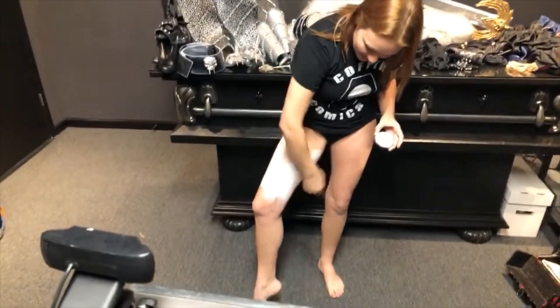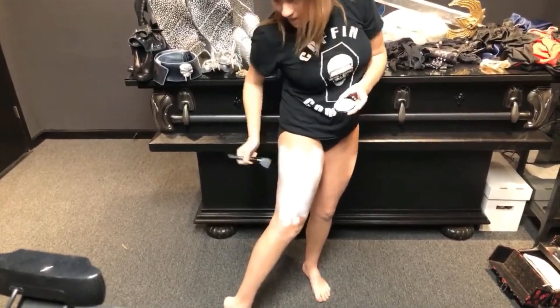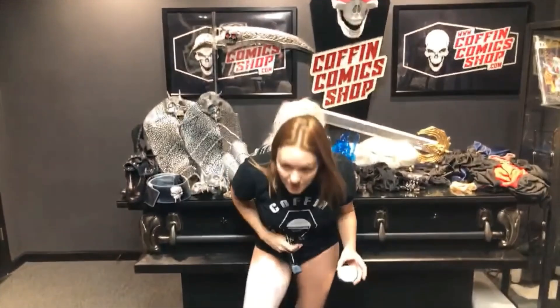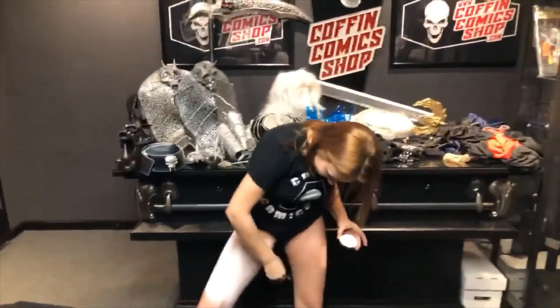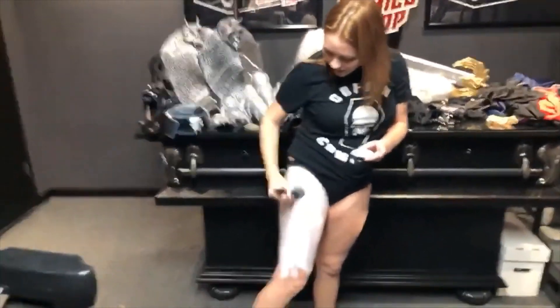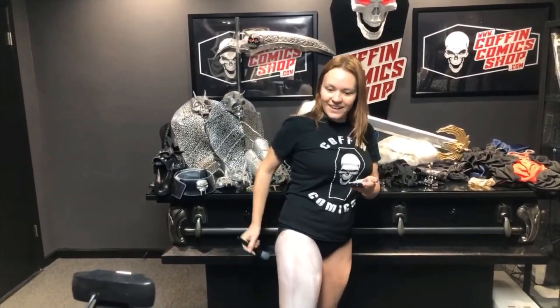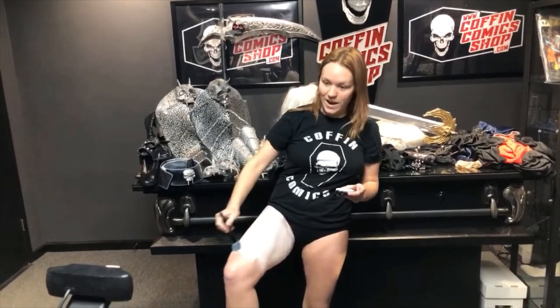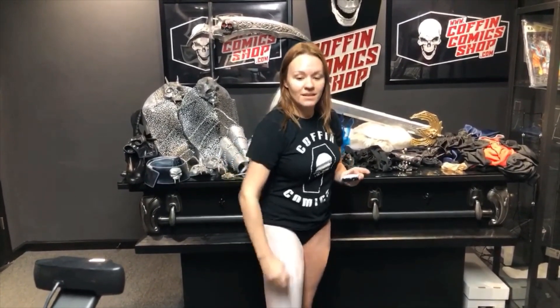I make sure to get down anywhere I think could possibly be seen. I always like to start with the base and work my way up, because then I don't have to bend over places I've already painted. My first coat of paint I'm just going to brush on everything — it doesn't matter where it goes right now. If you notice, it's really streaky right now, and that is not how I want it to end up, but don't worry — this is just my first coat.